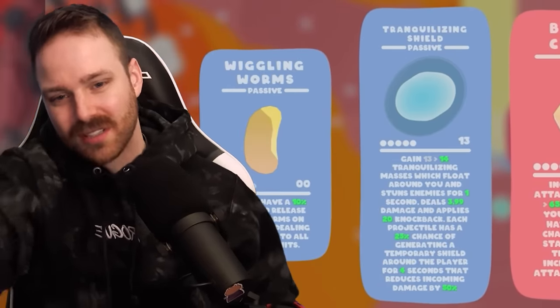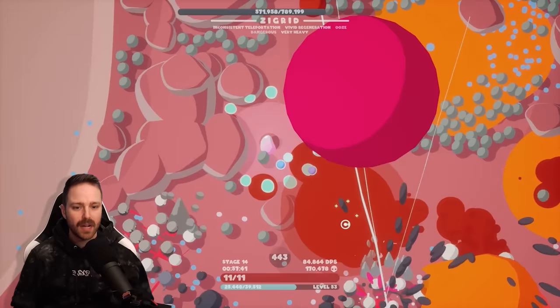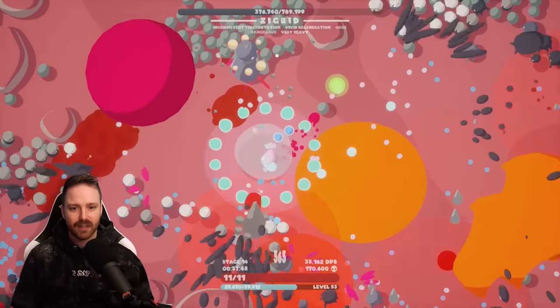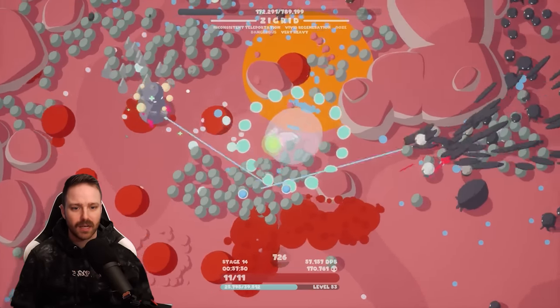The shields are here. The shields, though? 5% damage multiplier. The bosses are teleporting now. Kind of telefragging, it seems like, since it's a big red circle. I probably don't want to be standing inside of that.